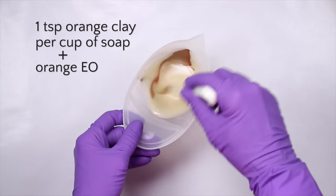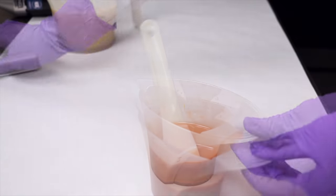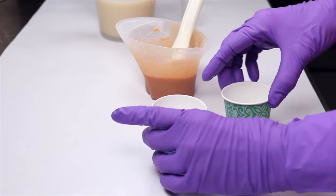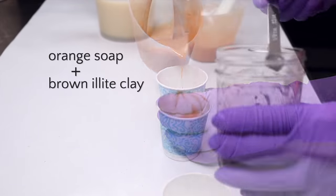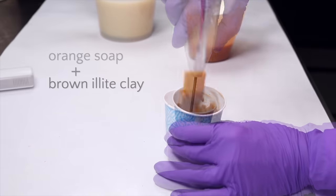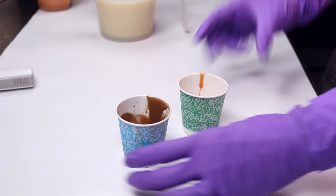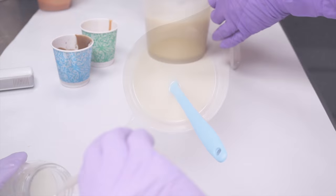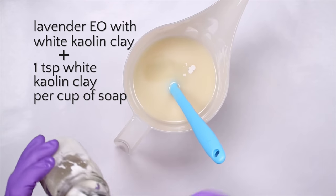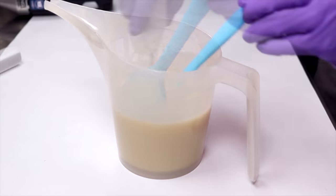I wanted this orange to be darker than the layers, so I used more of the orange eyelac clay, plus some orange essential oil. To create the brown soap, I used some of the orange soap and added enough brown eyelac clay to get the warm brown color that I wanted. I added lavender essential oil with kaolin clay to the white soap, plus some extra hydrated white kaolin clay just to help lighten the soap as much as possible.